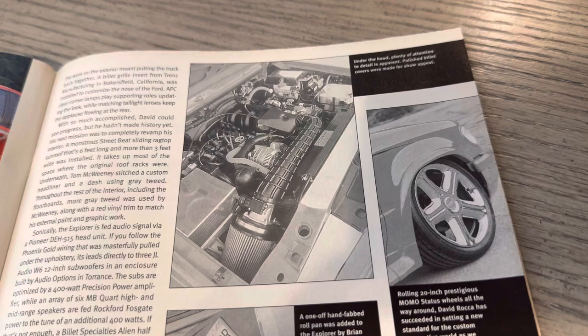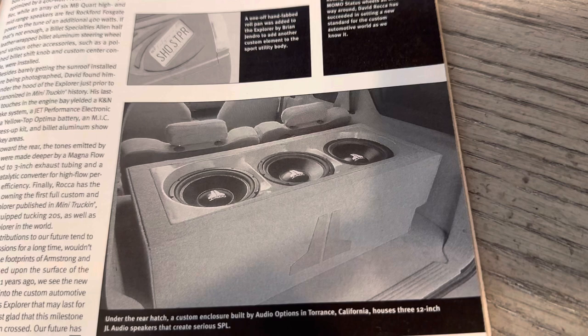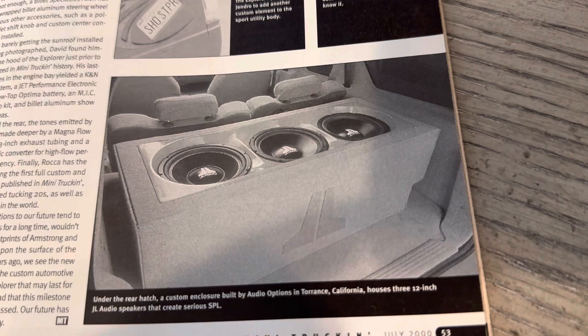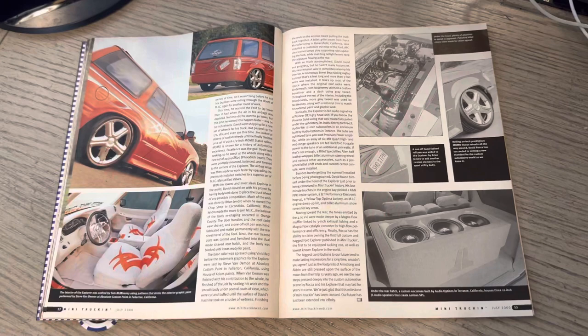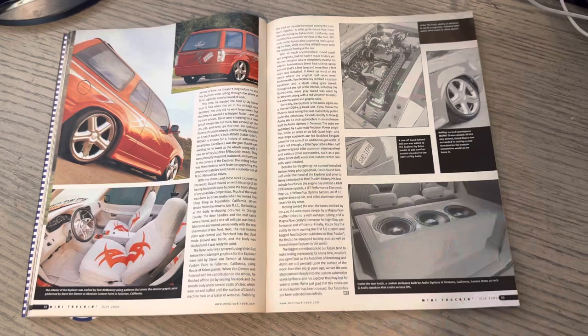Shout out to Mike Hill - before the Maverick, he had the last mini truck on the cover of Street Trucks, and it was a Ford Explorer. That's probably the only Ford Explorer ever on the cover of Street Trucks. Check out the box - this era is awesome. You could easily pull up with this interior and probably win close to best of show interior at a lot of shows. Lance and Mike Self would spend the time and had some great write-ups with a lot of content. You'd want the details in the feature, and I would read these like there was no tomorrow.